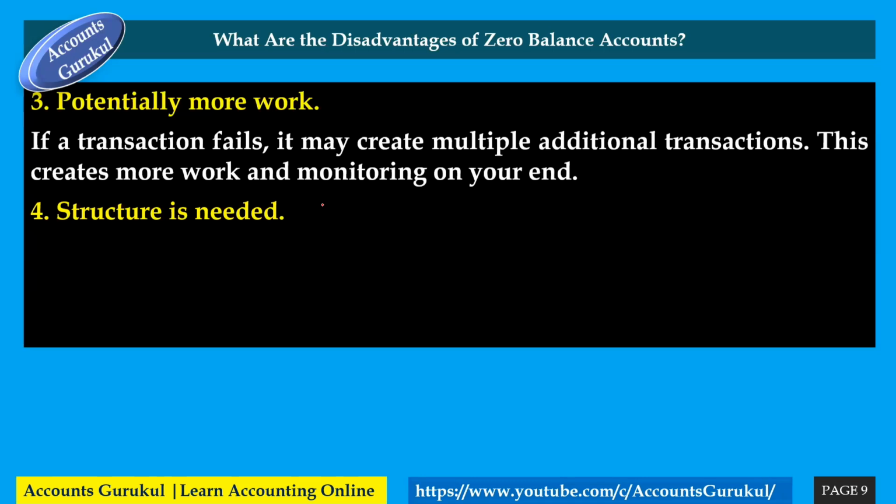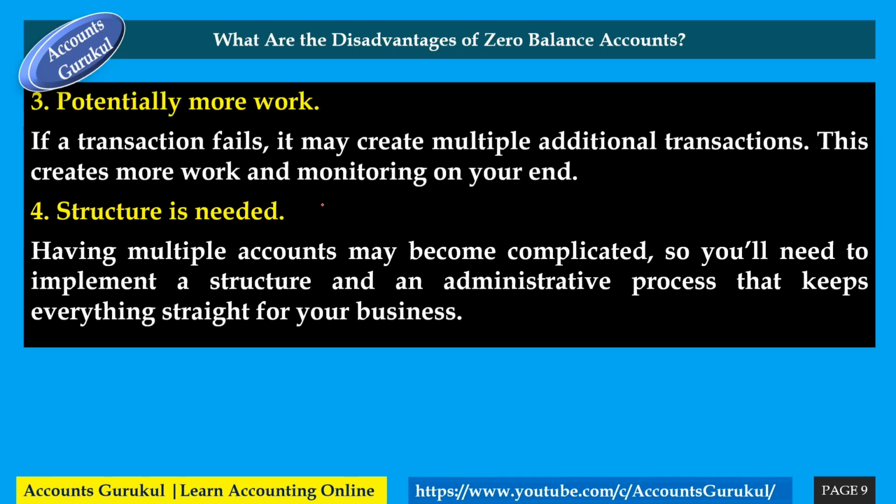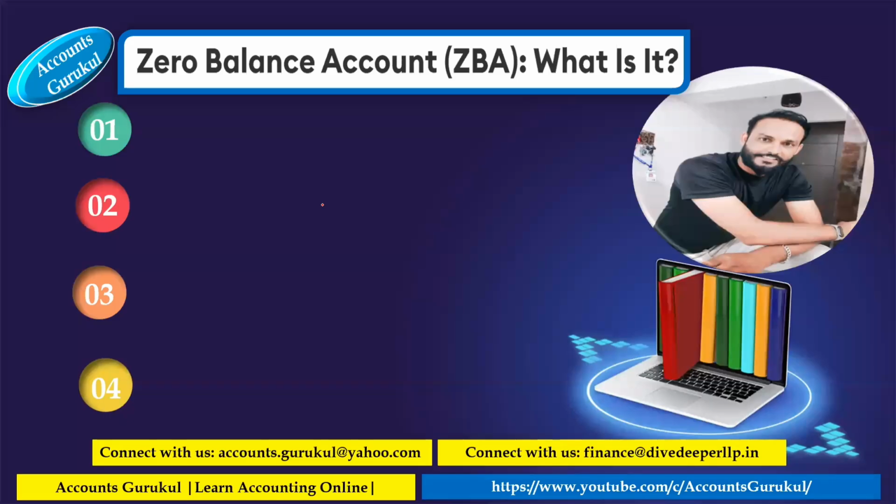Second is going to be that structure is needed. Having multiple accounts may become complicated, so you will need to implement a structure and an administrative process that keeps everything straight for your business. So that's also going to be a disadvantage of the zero balance account, as a structure is needed. So that's all about the zero balance account. What is it? And yes, you have to perform the reconciliations, where your balance is going to be zero, and you have to still do the reconciliations for that.